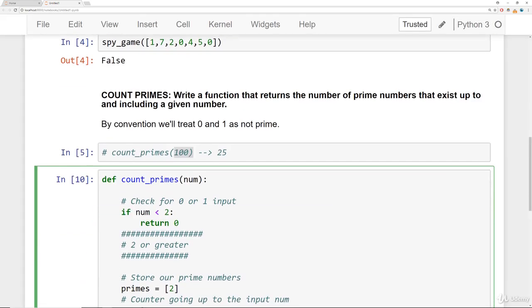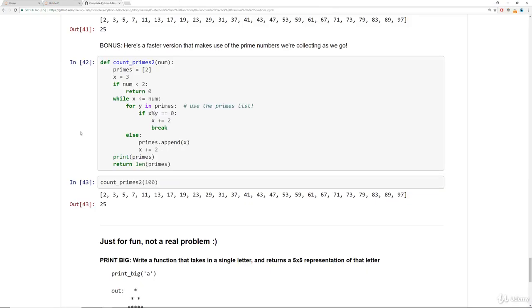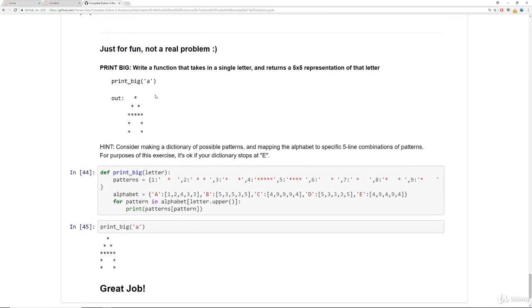We also had a just for fun problem. It was just printing out functions that takes in a single letter. So I'll bring that over from the notebook itself. So this was a just for fun, and it's basically where you had to kind of invent a dictionary that would print out these letters. And because of that, we're only able to say A, B, C, D, E here as examples. Everything else you would have to kind of manually print out. But it's just an idea of how you could print out actual graphics using Python code.